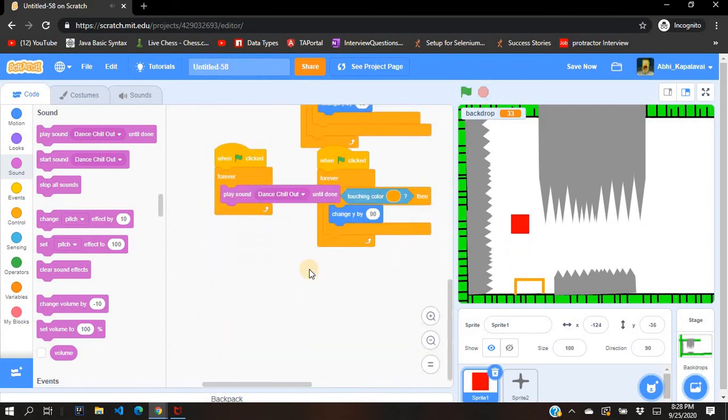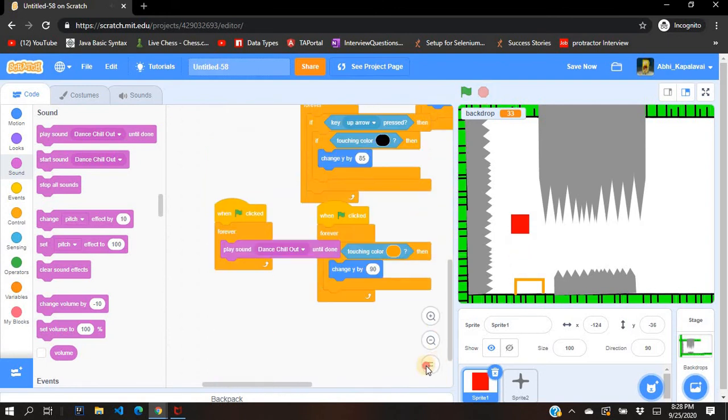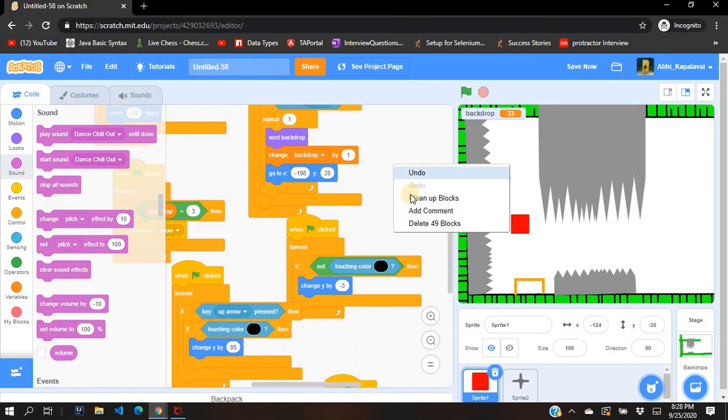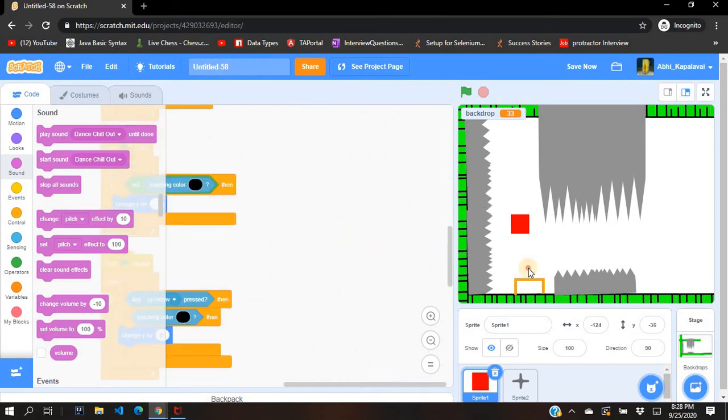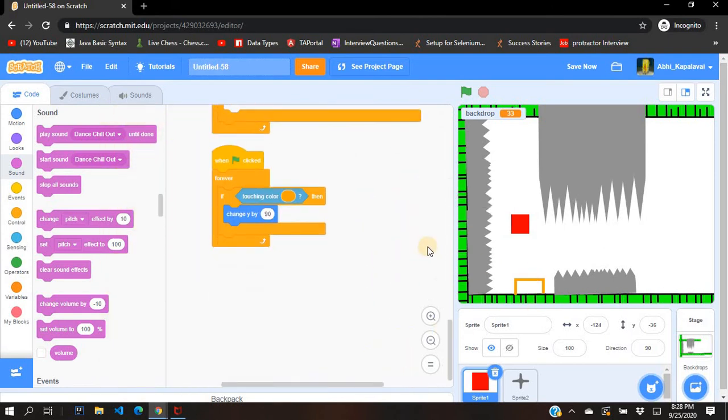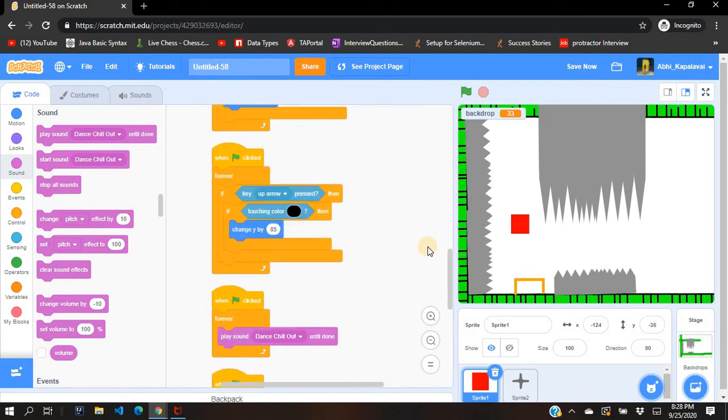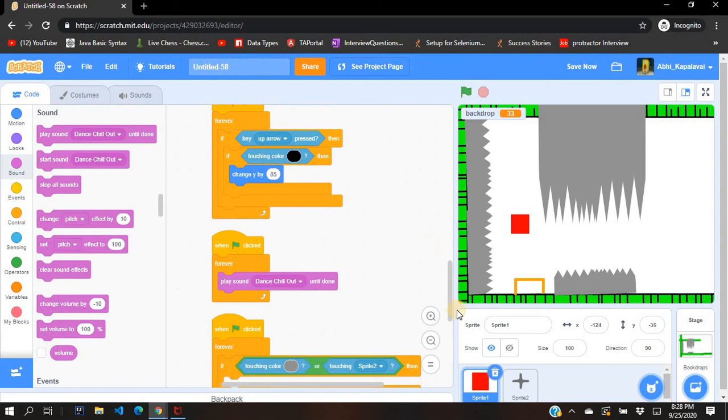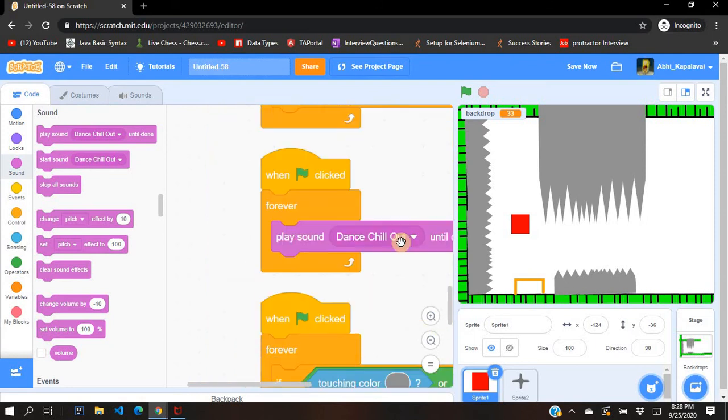So you can do this in any game you want. You just have to do the same code. So this is the code.